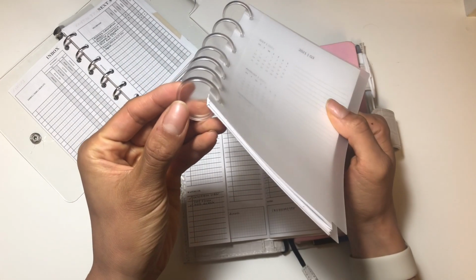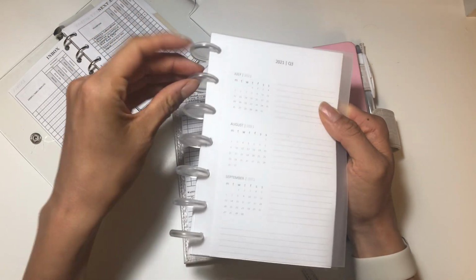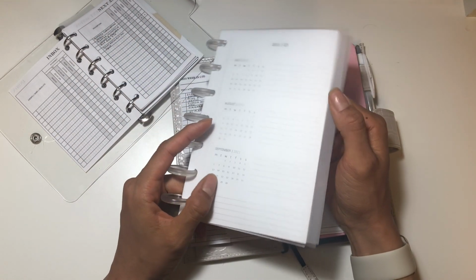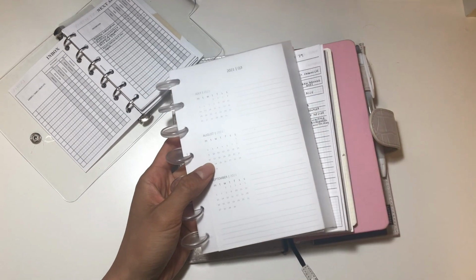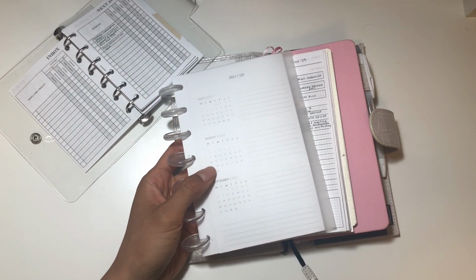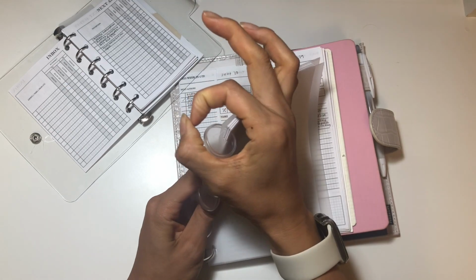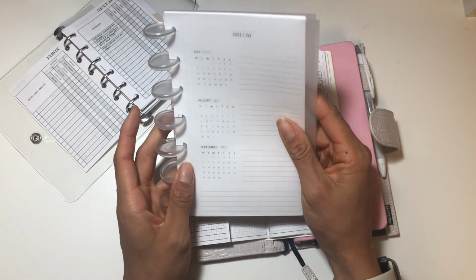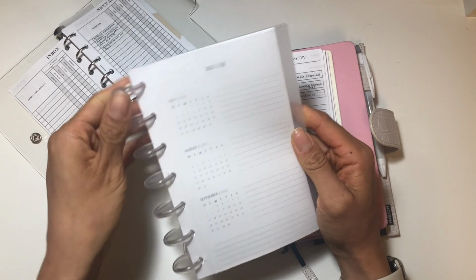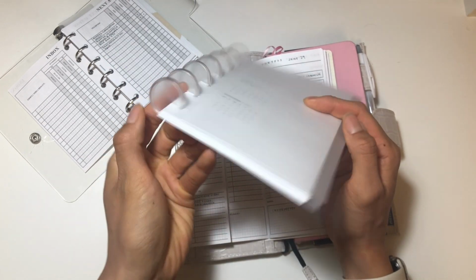I don't know if that's because it's just the plastic discs. I know aluminum is a little bit better, but I like the aesthetic of the clear ones. With the Cloth and Paper last sub box with all the mini HP stuff, I just wanted to try it again. So I ordered a bunch of mini HP stuff from the Cloth and Paper site, and when that comes in, I'll show you guys. I'm thinking about giving it another try, and I got the huge rings, the 1.5 inch rings. Anyways, don't know what I'm going to do with it, but I'll show you guys when it comes in. If there's some trick to getting the pages to turn with clear discs, please let me know. These I just got from AliExpress, so maybe they're just defective discs, who knows.